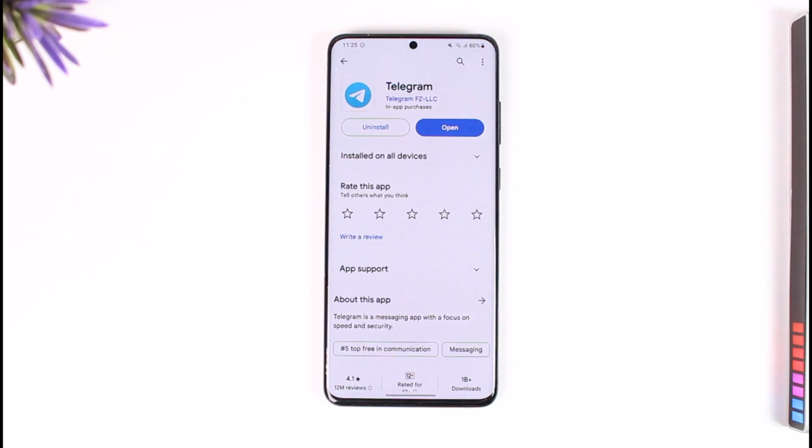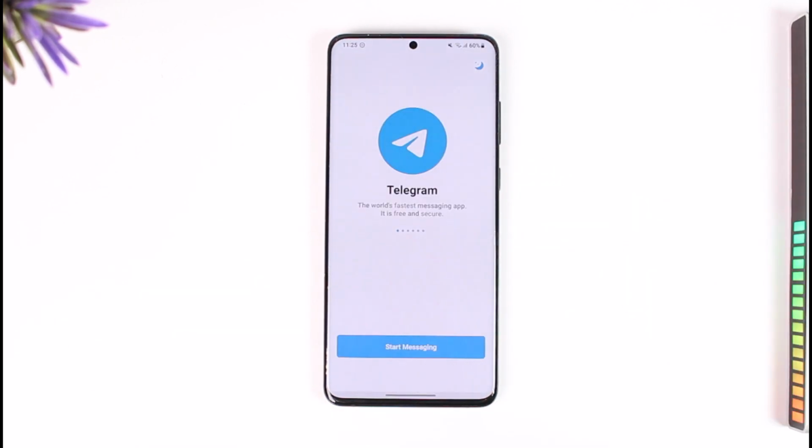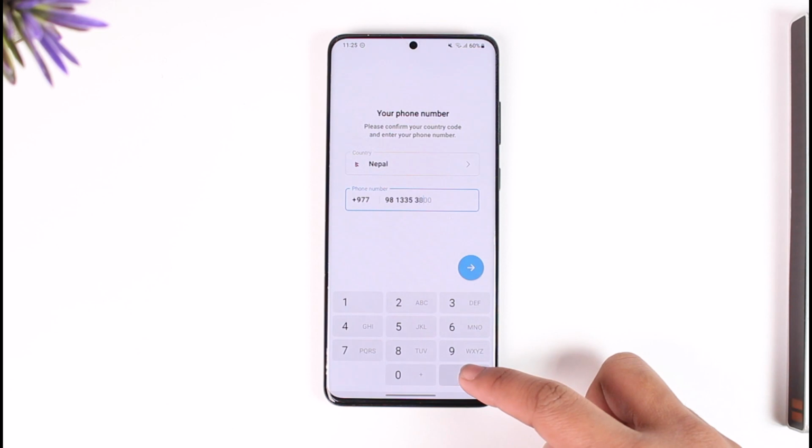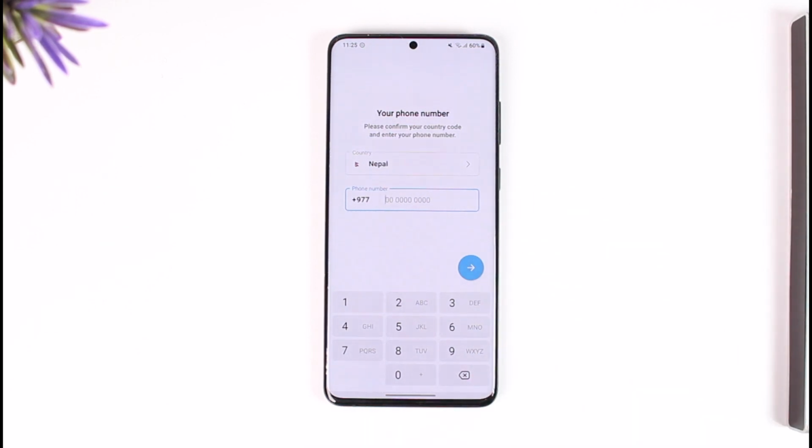In today's video I will guide you on how you can recover a Telegram account without a phone number, so make sure to watch the video till the end. Now if you would like to recover your Telegram account without a phone number, maybe you go ahead and open the Telegram application here. You want to log into your account, maybe it's your account, but you don't have access to your phone number. So how can you recover your account?